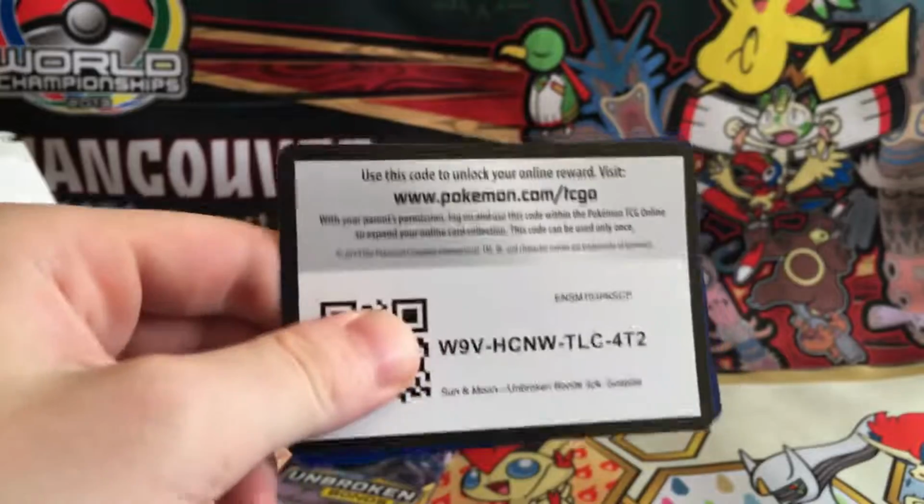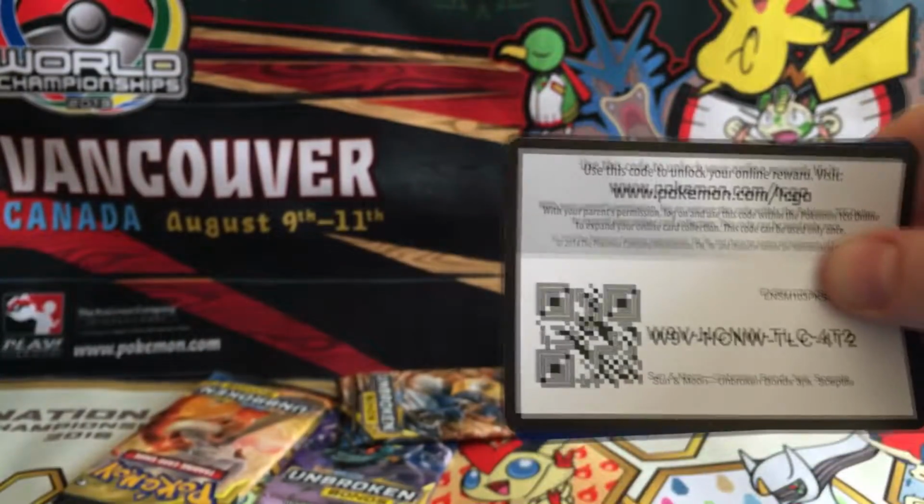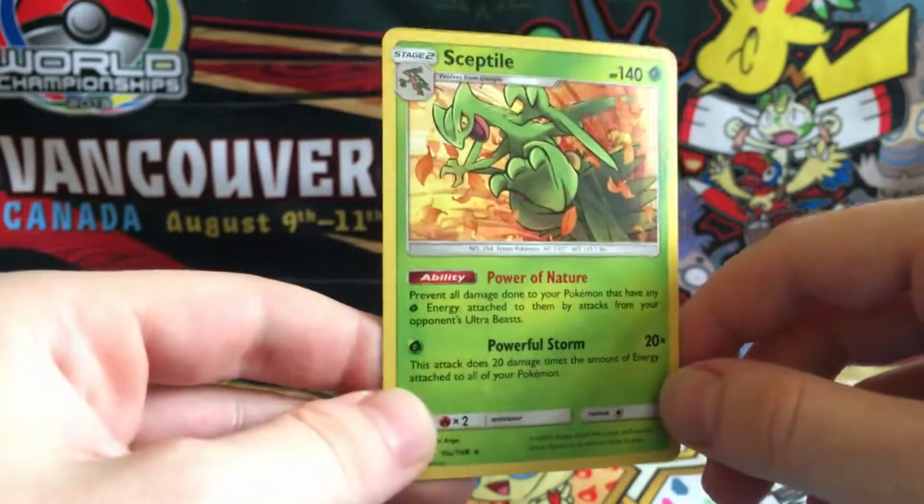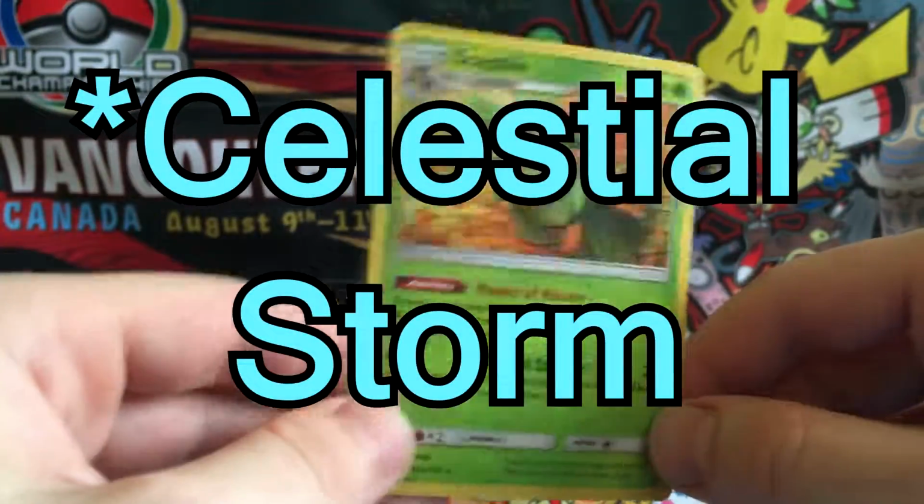Oh, I think we know it is kind of good because, like I said, it's already come out before. And there you go. Let's tidy up the mess. You get the same coin, so no need to show it to you again. So Sceptile Holo, I said it was already a regular rare in another set. It was either Ultra Prism or Forbidden Light. I think it was one of those.